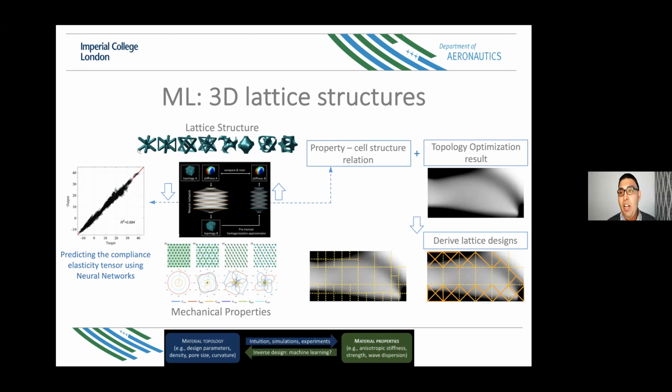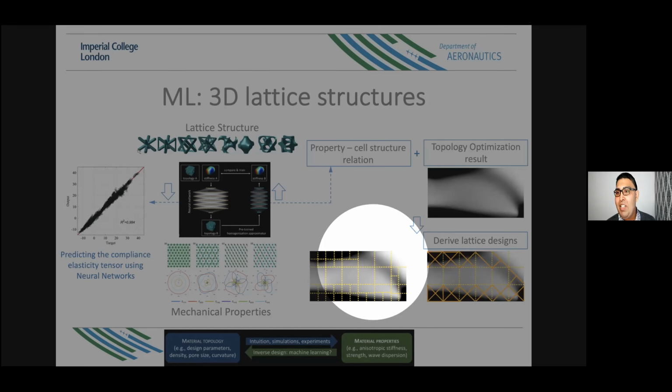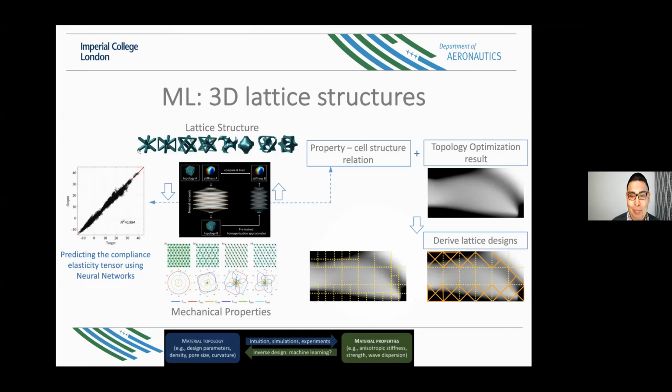What this should ideally allow us to do is work towards the right side of the screen, where we have the more traditional grayscale topology optimization results, pair it with what we expect the material properties to be for these lattices. And these are just for illustrative purposes. You can see how lattices should vary within a structure, but more on this in the coming 6 months' time, I suppose.